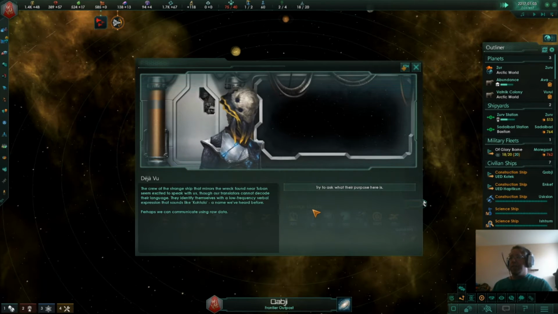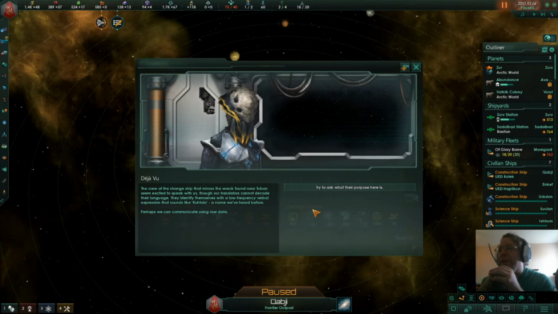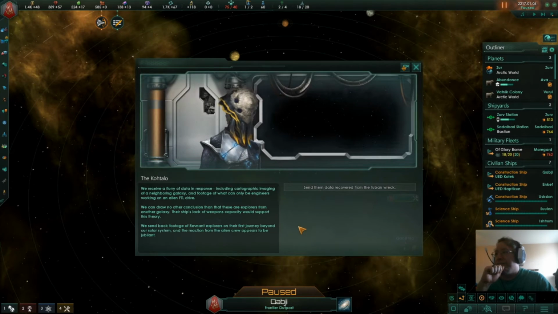Oh, on screen. Alright, the crew of the strange ship that mirrors the wreck found near Turban seem excited to speak with us, though our translators cannot decode their language. They identify themselves with a low frequency verbal expression that sounds a lot like Otalo, a name we've heard before. Using raw data, we received a flurry of data response, including cryptographic imaging of our neighboring galaxy, and footage of what can only be engineers working on an alien FTL drive. We can draw no other conclusion than that these are explorers from another galaxy. The ship's lack of weapons capacity would support this theory. Send back footage of Revenant Explorers on their first journey beyond our solar system, and the reaction from the alien crew appears to be jubilant.